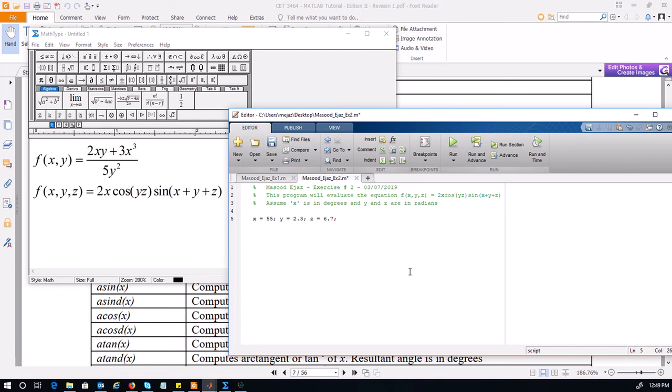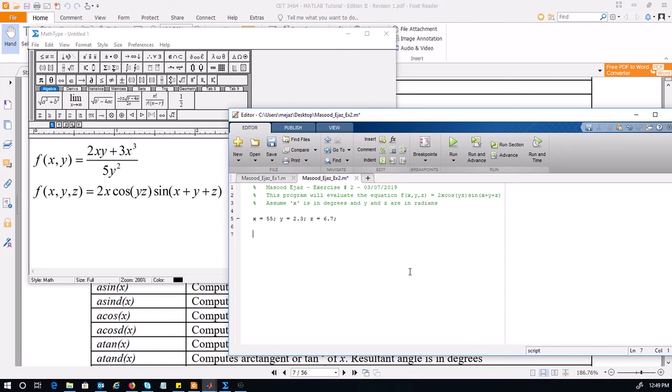Remember that. If you don't see the degree sign, or if it is not being told to you that this angle or variable is in degrees, then always assume that all the variables, if you're evaluating the cosine, sine or tan of those, the phase is in radians. So that's pretty much engineering standard. In this case, I'm saying that x is in degrees. So I assign x in degrees. Of course, you're not going to assign a degree sign, but just the value 55.